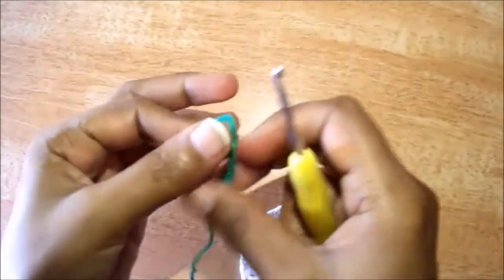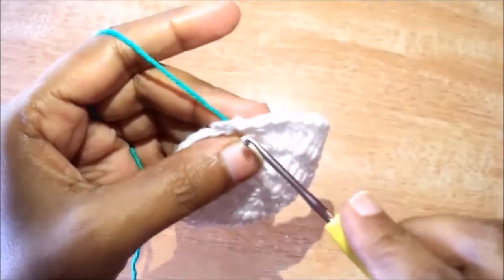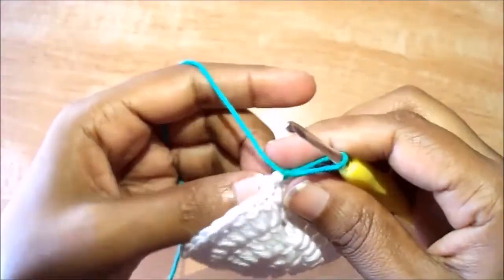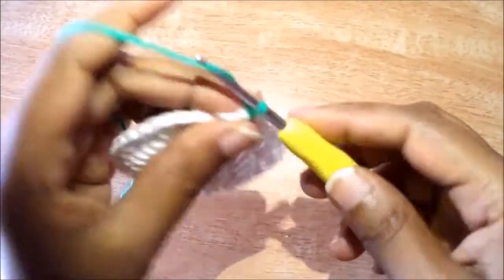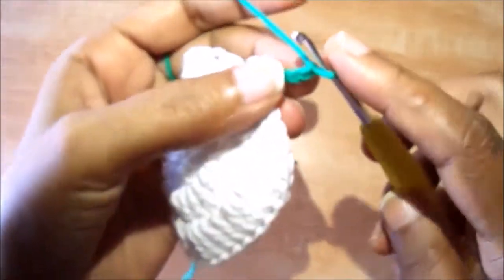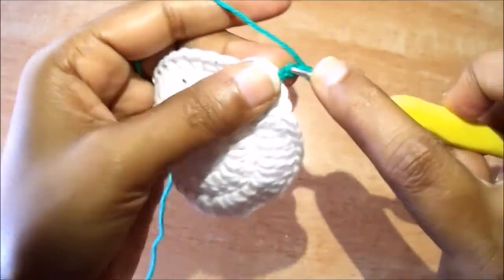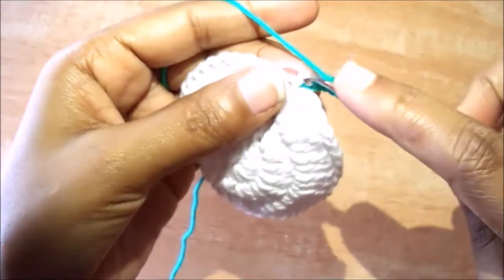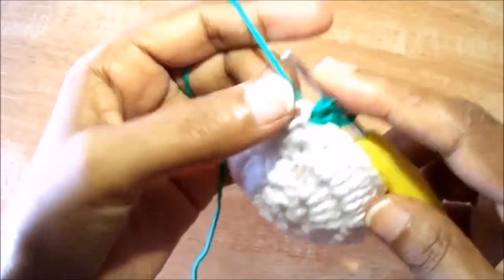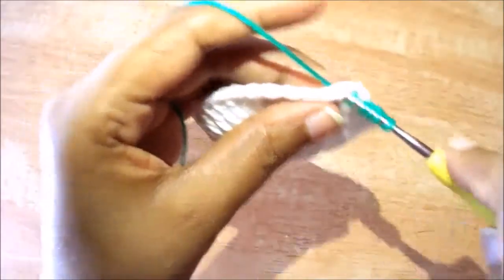Now I'm going to change the color. I'm going to do this with green and white. So in the fourth round, the green yarn is joined, and here we are going to start the star stitch design, 3 chains, and leave 1 chain on the hook, another chain on the second one, another chain, again at the beginning another chain, 4 chains, we insert another 2 chains from the next 2 double crochets like this.